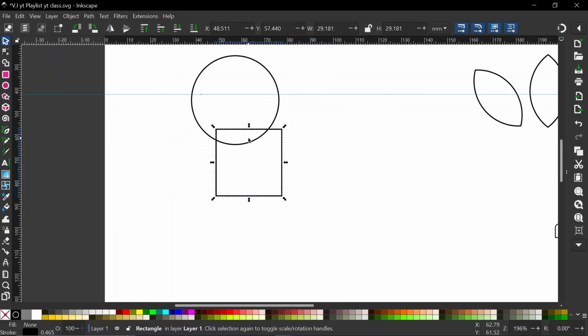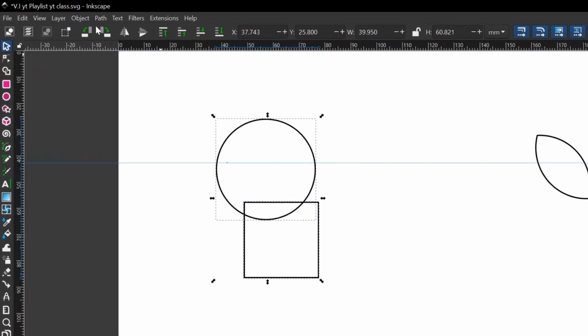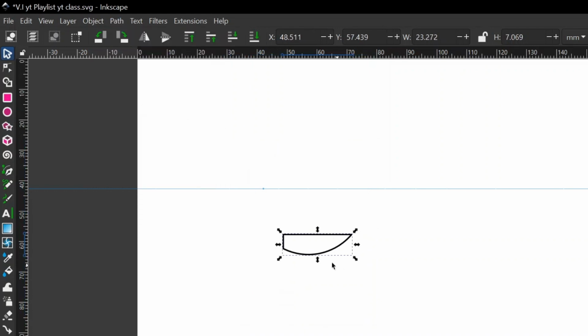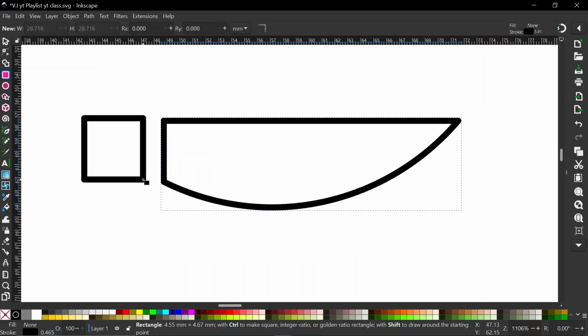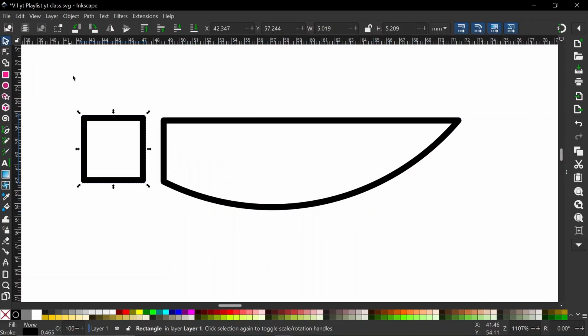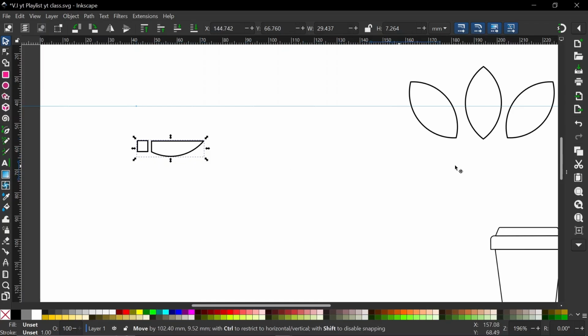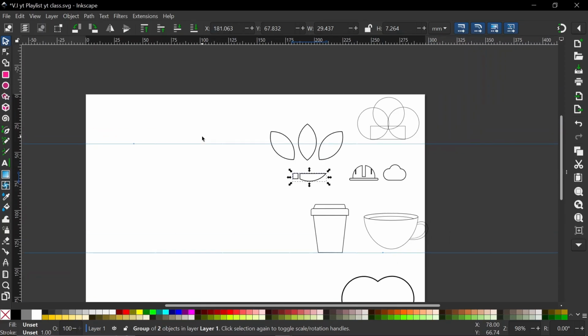When I apply the part operation intersection, it will just cut out that part for me. So I highlight both of them, go to parts, and click on intersection. That is it, guys. It has just cut out that part here. And what I can do now is insert a quick rectangle here, and just like that I have a simple illustration of a knife. So that's the use case. If you pay attention and continue working with shapes, you will discover different kinds of objects you can form by applying this part operation, which makes it quick and easy rather than using your pen to connect nodes. So that is another way you can look at it.